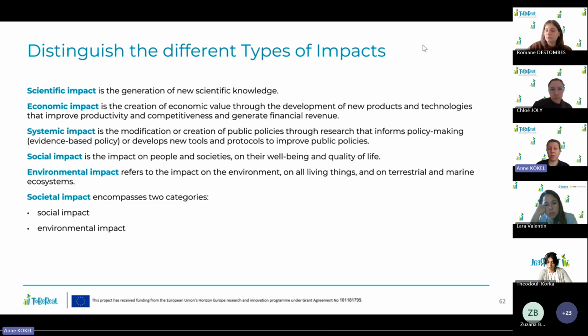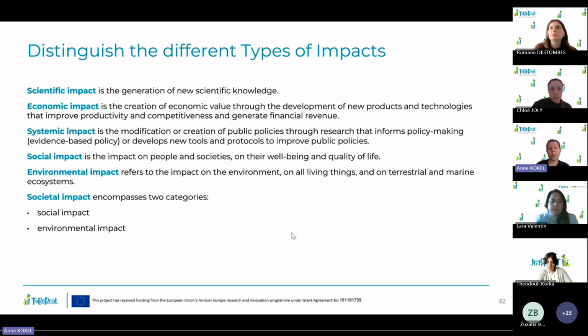It can improve biodiversity loss. It can also be the pollution that's generated and all of that. Social and environmental impacts are usually intertwined, and we call them societal impacts. So we talked about that a few slides ago. Social impact is important to define in your project. So you need to talk both about the social and environmental and how these two categories fit together.